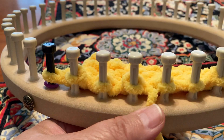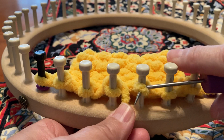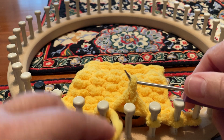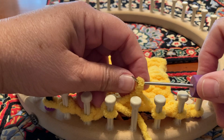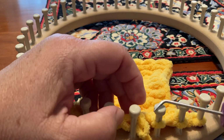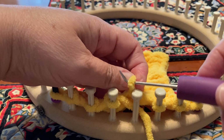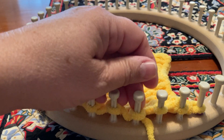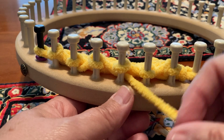Now normally, if you look up linen stitch, everybody takes this off the peg. So I'll try it. It's going to take me a little bit to get her back on. That's why I do it this way. You take the loop off, put your working yarn behind the peg, and then put this loop back on the peg, which, as you can see with number 6 yarn, is not easy to do. If I had to do this through the whole Afghan, I would not do the linen stitch. So I sure am glad that I found this way to do it, because it's beautiful.